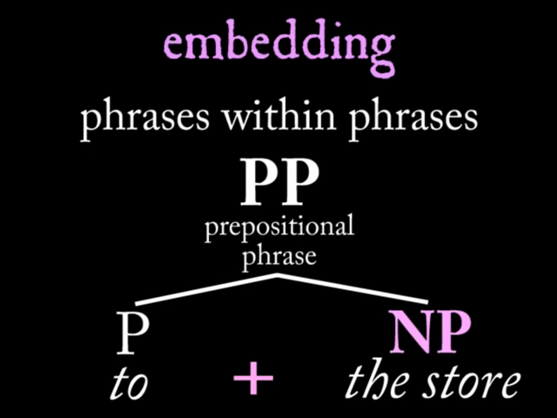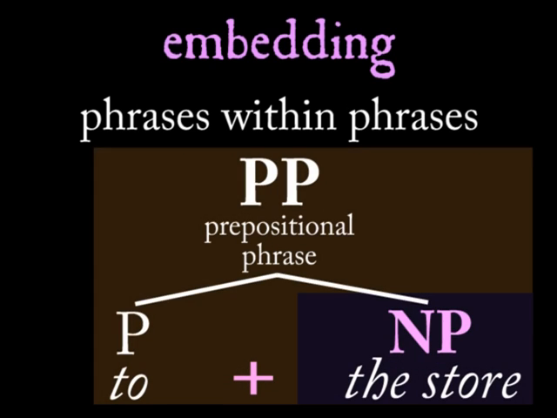I don't look at them side by side as parallel words. Instead, I see that the noun phrase the store embeds into the prepositional phrase to the store. And this is a key feature for building sentences with phrases. When we use phrases to look at the structure of grammar, this is how languages build sentences.